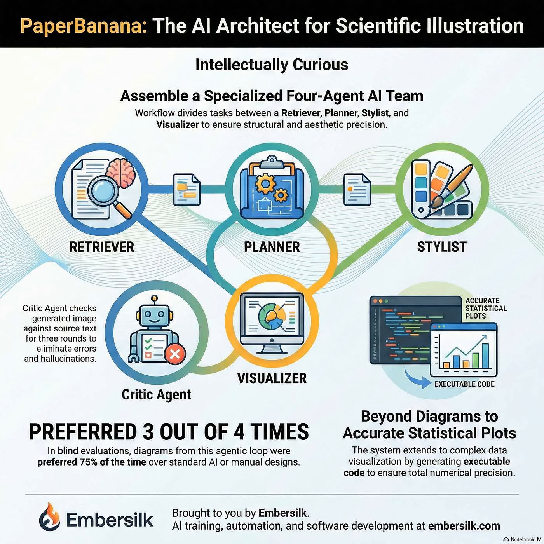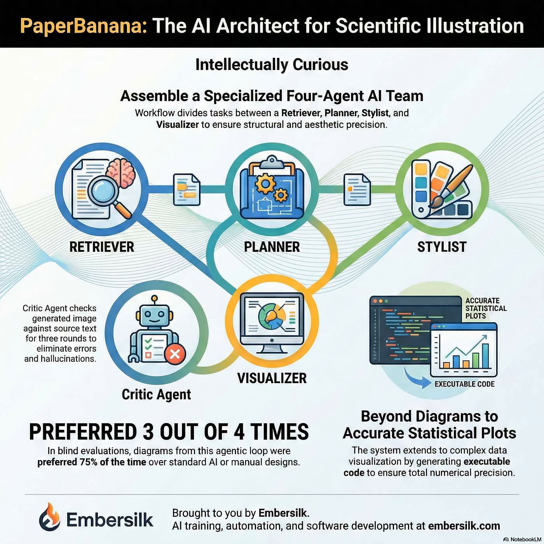PaperBanana completely changes its strategy here. If the planner sees you need a plot, it doesn't ask the visualizer to draw it. What does it do? It instructs the agents to write Python code. Specifically, Matplotlib. That is brilliant. It just bypasses the whole diffusion model. It's not guessing how tall the bar should be. It's executing code to render the real data. Exactly. It guarantees numerical precision. You get the polish of a designer with the rigor of a data scientist. They also mentioned this glow-up feature, which I guess is for people like me who start with sketches on a napkin. Yes. You can feed it a rough, hand-drawn sketch, and the stylist agent just enhances it into a publication-ready figure. It keeps your logic, but fixes your crooked lines.